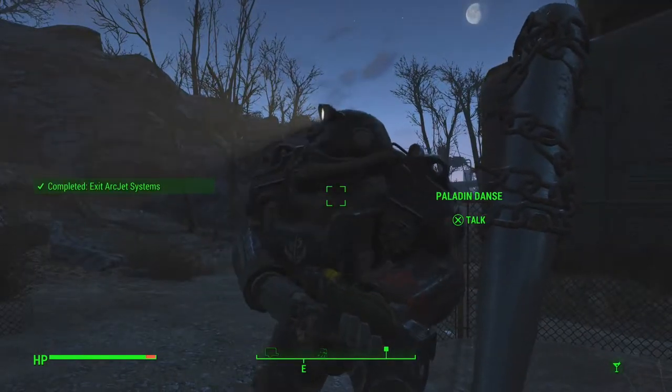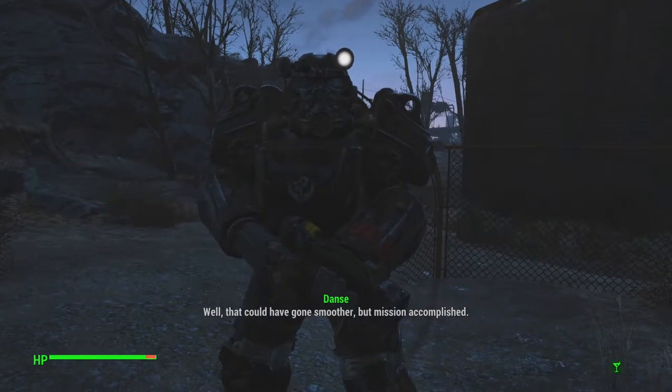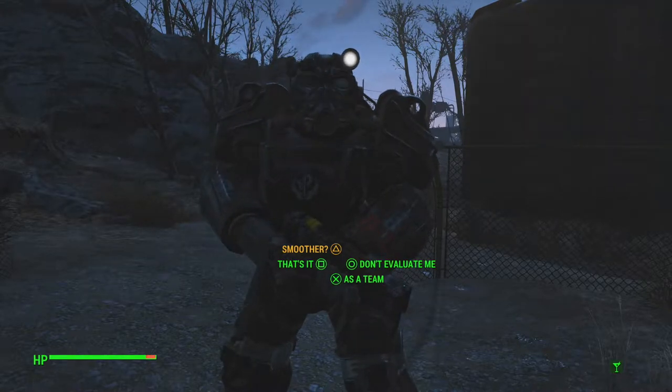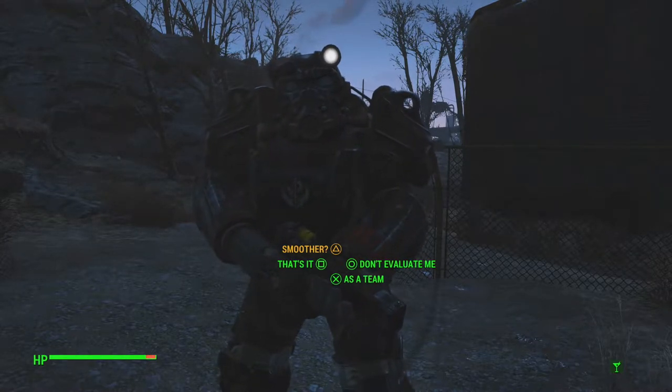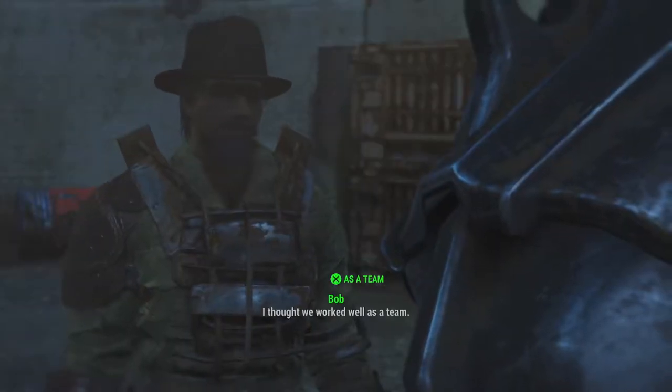Hello, Dance. Let's talk to him drunk. Hello. Well, that could have gone smoother, but mission accomplished. I love the way the characters talk when they're drunk, because now you can see in the bottom right, there's an icon to say that I'm inebriated.